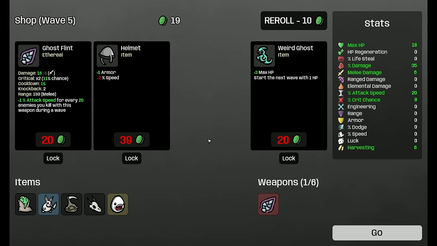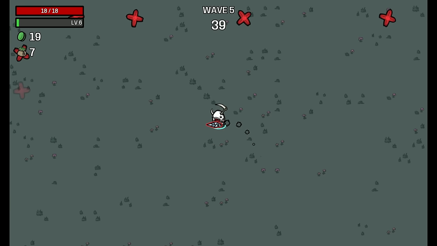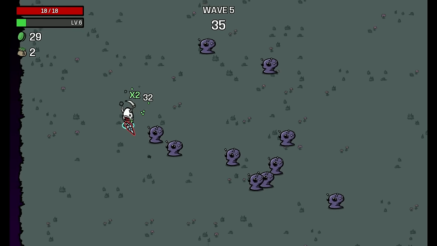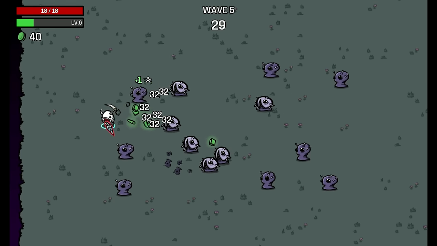Perfect. Harvesting, I mean, yeah, it's nice. I'll lock this. Either way, I don't want to have that. All I want to have is just a dagger that, you know, kills everything. So, if I have two daggers, that's kind of annoying. They fight for each other. Well, they don't fight for each other. They fight against each other. But, yes, do you see that?